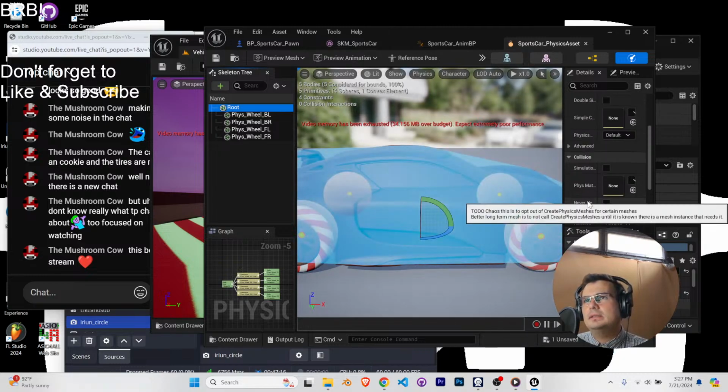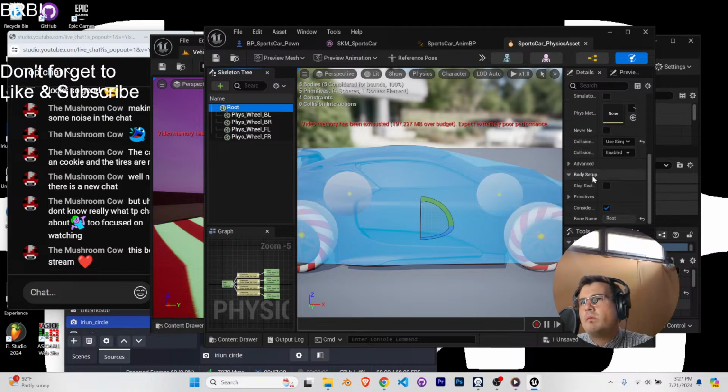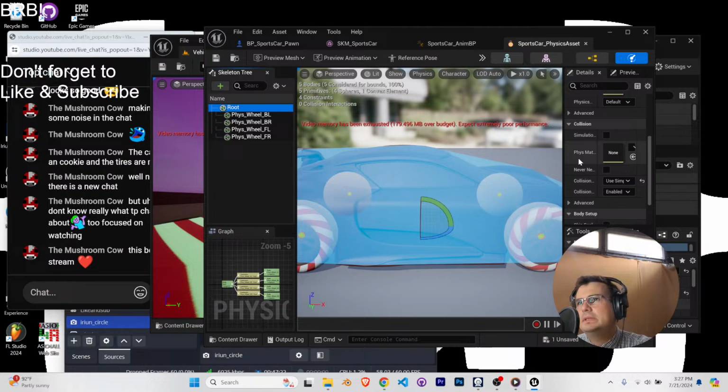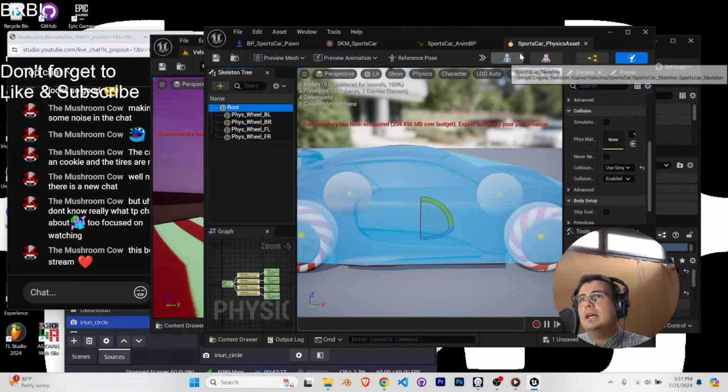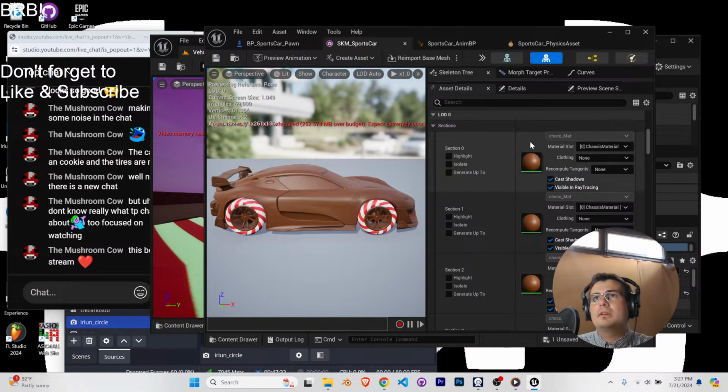And the body setup, collision. Physical material is none. It's good. This looks like it right here. Got the skeleton tree.